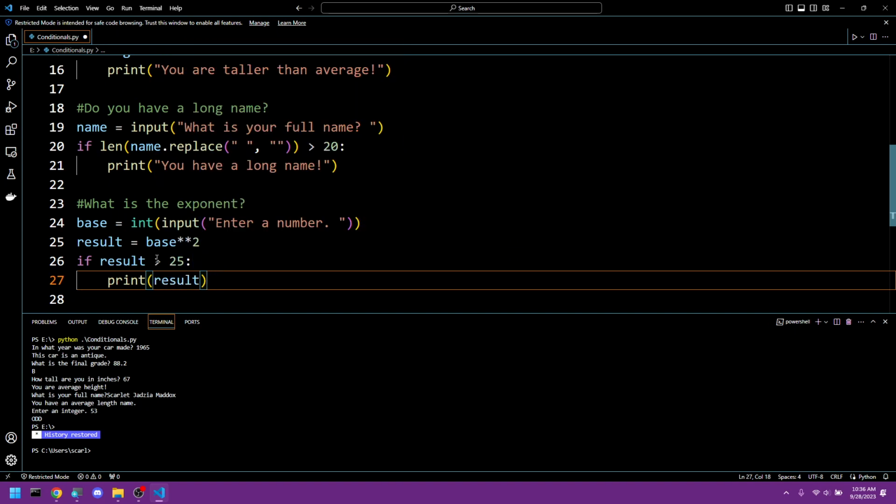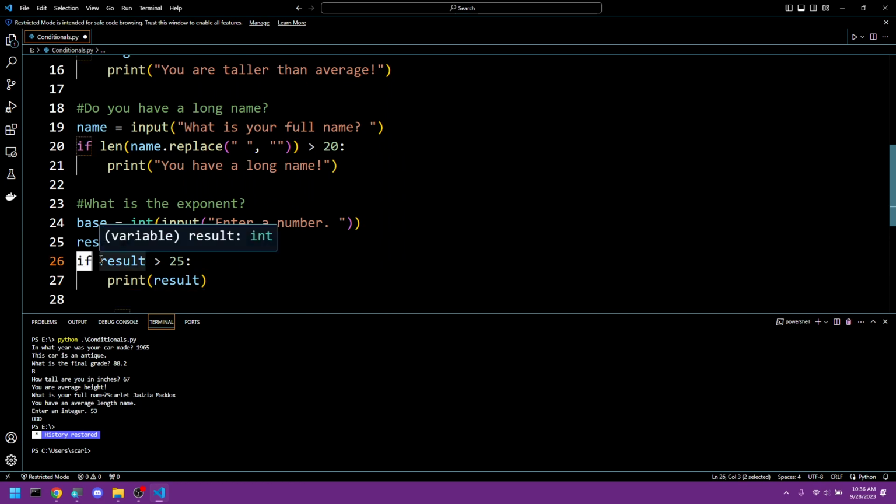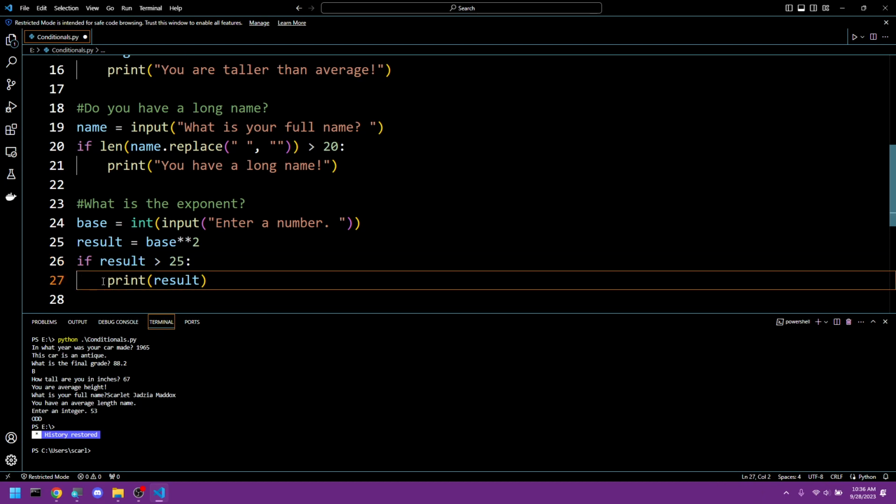And this is the gist behind basic if statements. Just remember your syntax. You have the word if, the condition or conditions, you have your colon, and on the next line you indent. And in my case, it's 4 spaces. As long as it is indented at least 1 space and you keep everything on the same level of indentation, it's going to be fine. Python works off of a strict indentation-based system. So you have to make sure your indentation is correct. You have to practice this and make sure you've got it down.